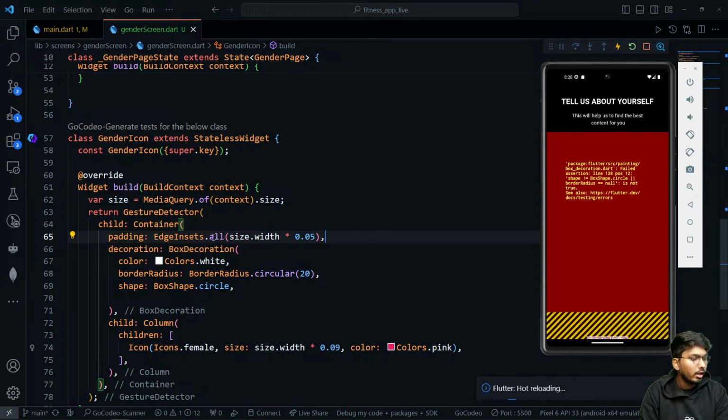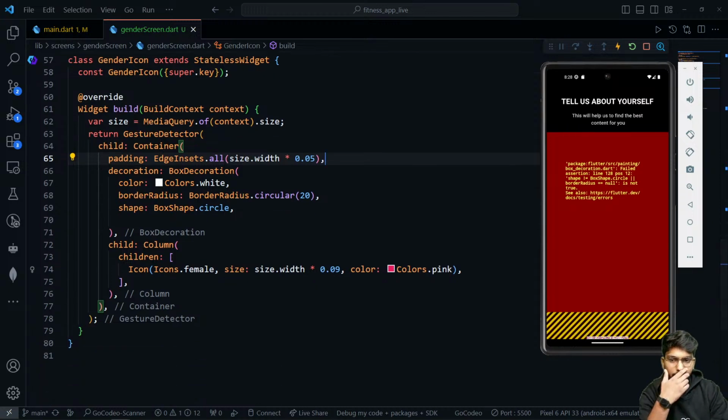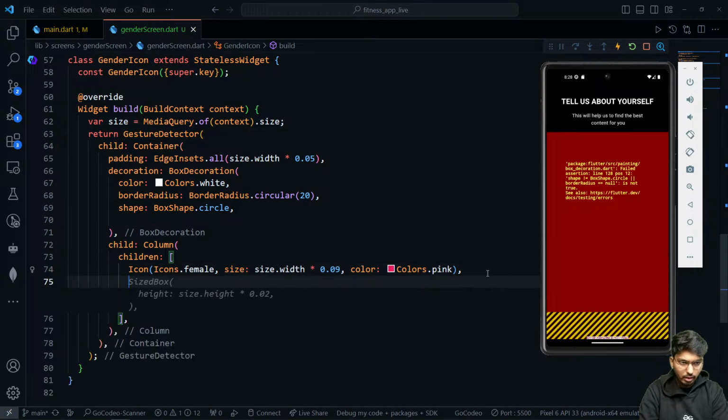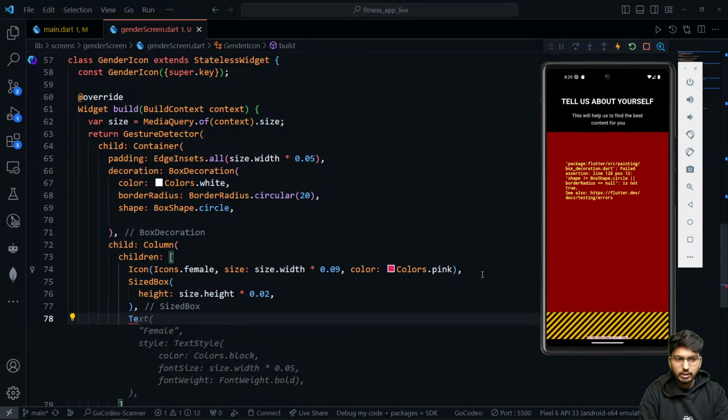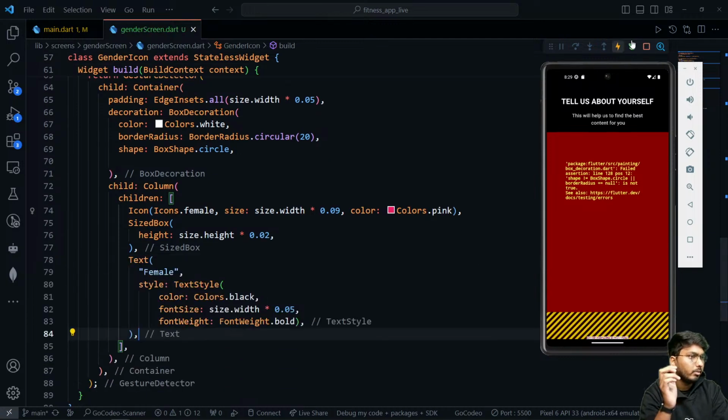Then inside the container, we also have to make sure that we give a proper alignment and padding. So this is the icon. Right after this icon, we will give spacing. For that spacing, we are using a SizedBox, and then we are going to use a Text. Inside this text, we will write the female text and all these things. Okay. That's it.